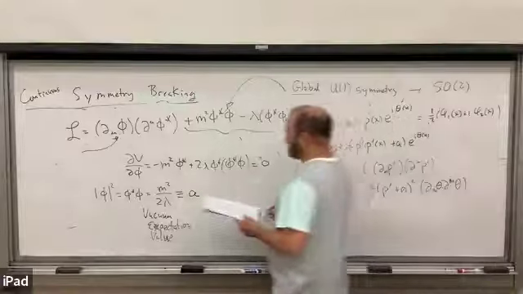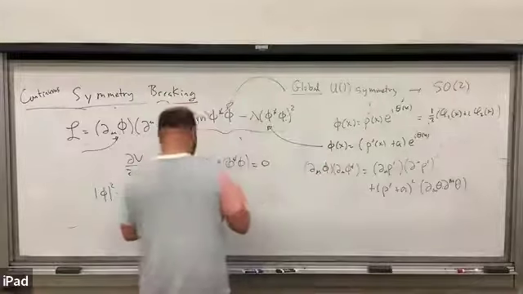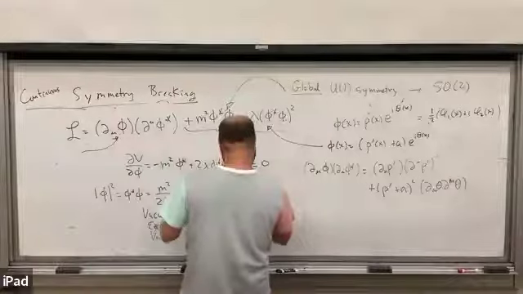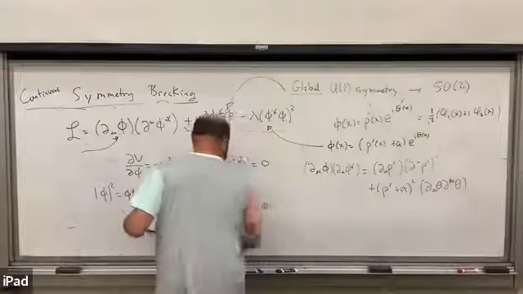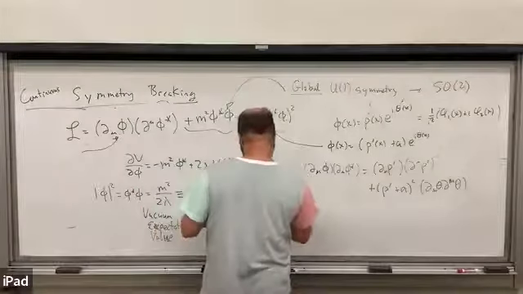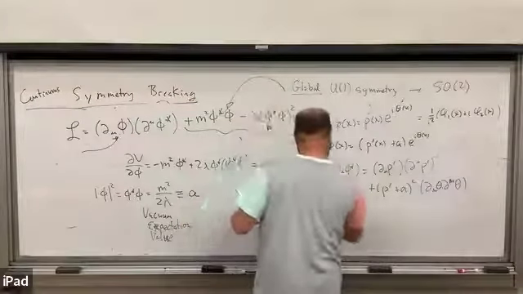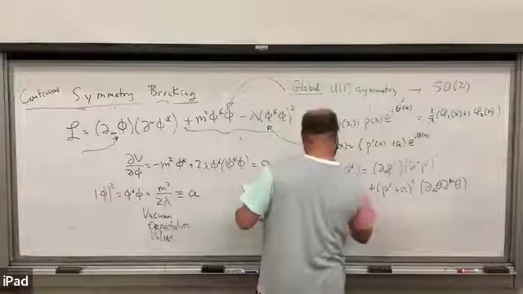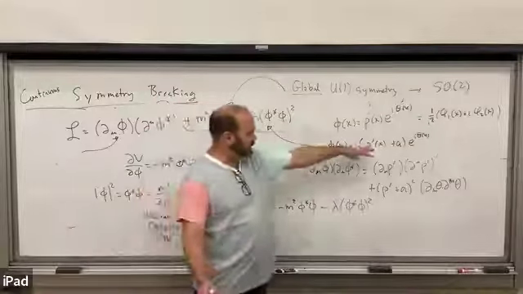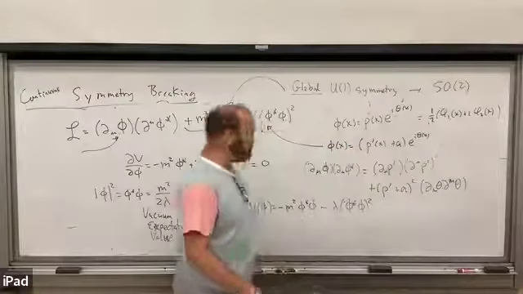But the interesting thing is what happens with the potential. So we're going to take this and stick it in here. If we do that, we get V of phi equal to minus m squared phi star phi minus lambda phi star phi squared. Actually, that's the beauty of this expansion: you don't have to worry about this field at all, because it just completely drops out.